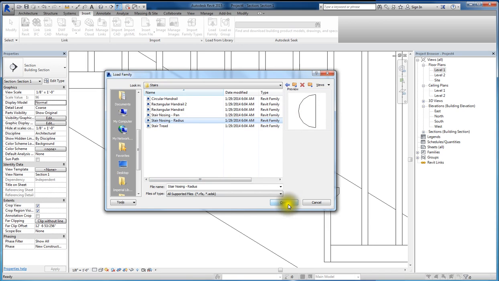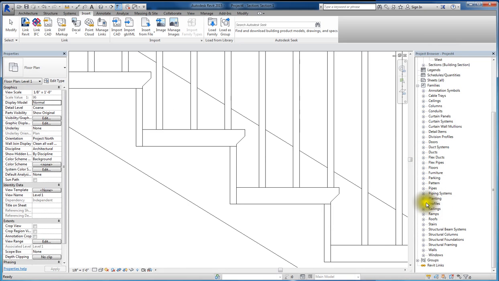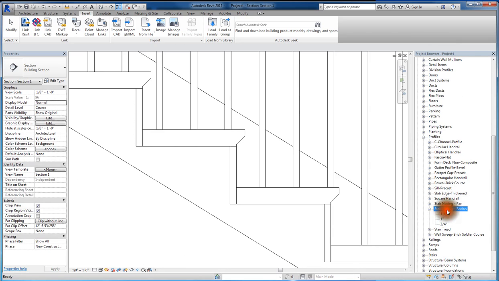So I'm going to select that and hit open, and it loaded that family type, or that profile. And you can find it in the project browser. If you click on the plus sign on the families and then scroll down to profiles, stair tread, stair nosing. So here it is. It brought in this one, and it comes with 3 predefined radiuses, 1 1/4 inch and 3/4 inch.